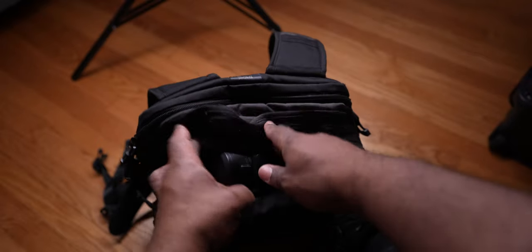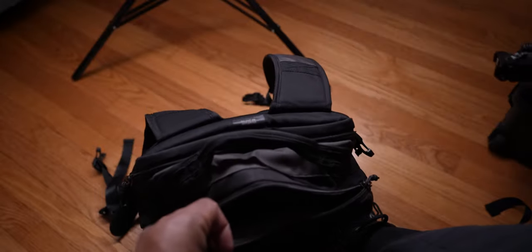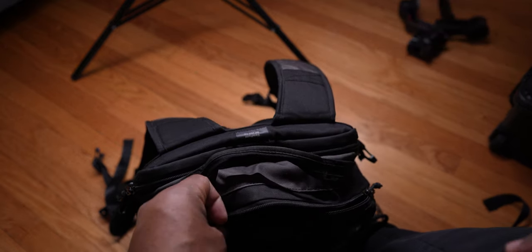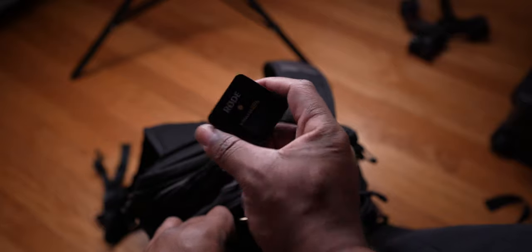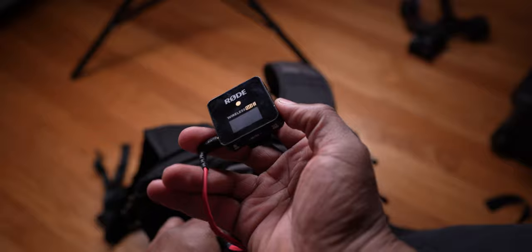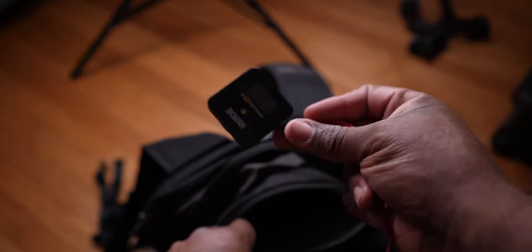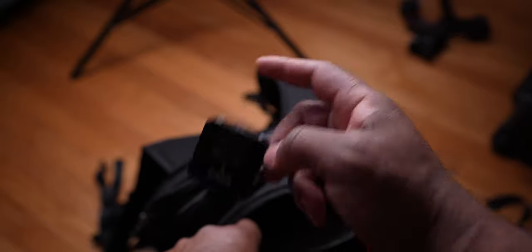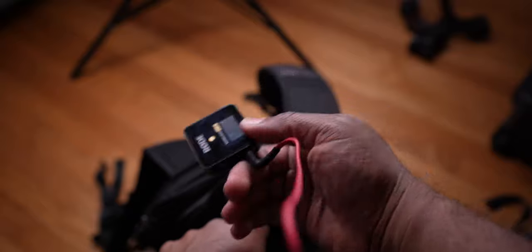In the next section is the RS2 gimbal — at least one of the pieces to it — and the battery. Also in here is the Rode Wireless Go 2. I use this on every wedding. You can't get better than this for recording audio on the groom. The best part is you have 32-bit float audio recording directly to the unit itself, so if anything cuts out from your camera, you have onboard backup. I typically just use these for backup audio, and I don't have to worry about loose connections.